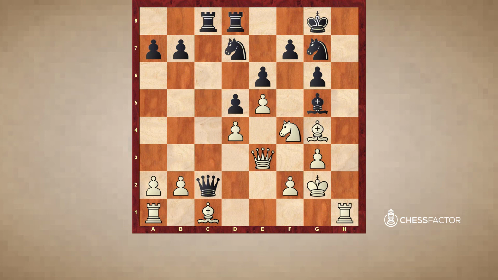But the way for him to win was to capture on g6 immediately. And that was a nice trick, a nice finishing touch. The threat is checkmate on h8, and therefore black has no time of capturing on e3.